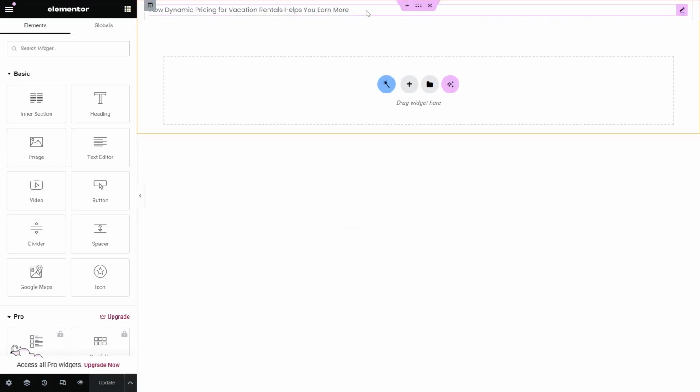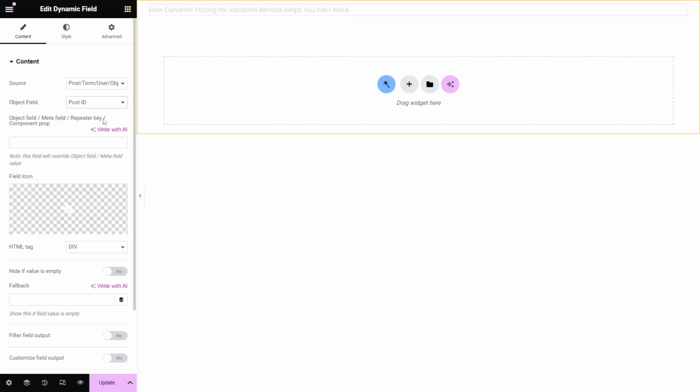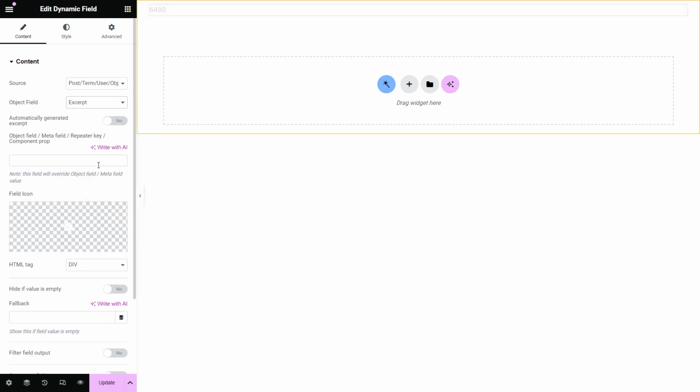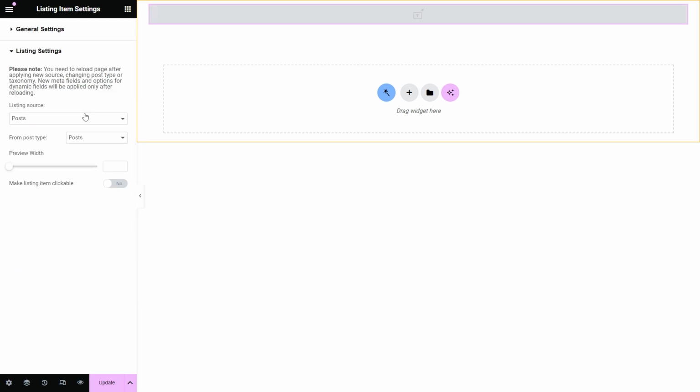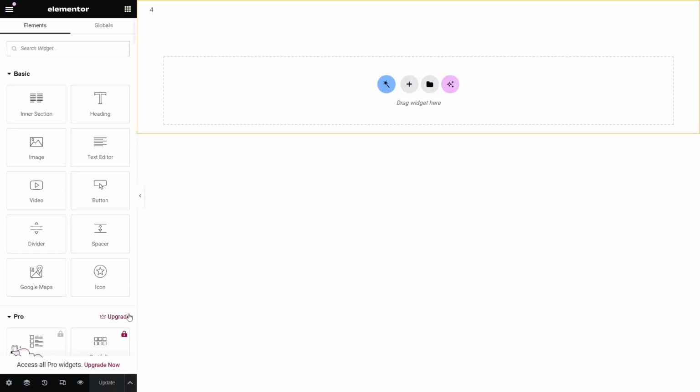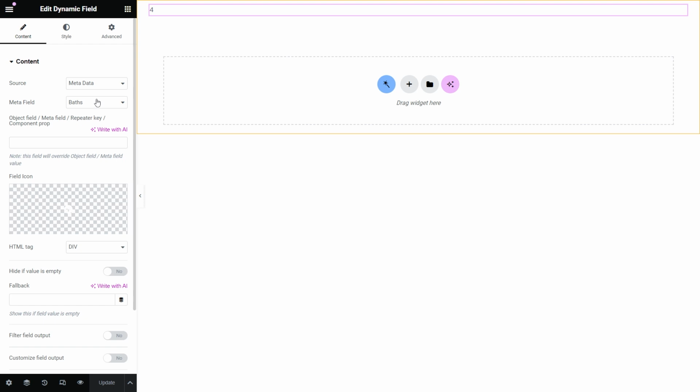So for the widget to work correctly, you need to specify the right source in the settings. Post object field of the post source will work for the posts, terms for the terms, and so on. I set properties post type back again, so now the meta fields are displayed correctly.